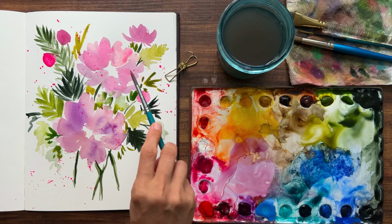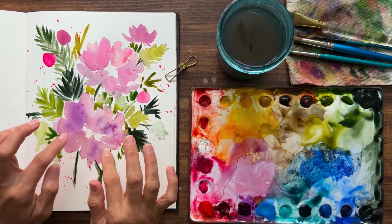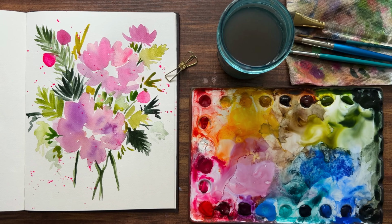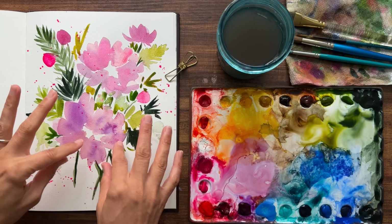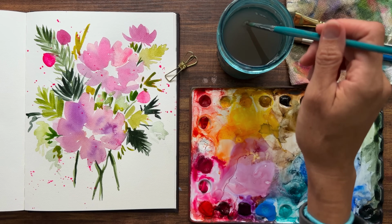A little bit of splatter all over is always a good thing. Okay, so things are pretty dry here. I want to do a very stunning middle, a center for them, but I also want to add in some extra pizzazz. You can see that these have really started to just bloom. There's texture, and I just want to enhance what's already there.